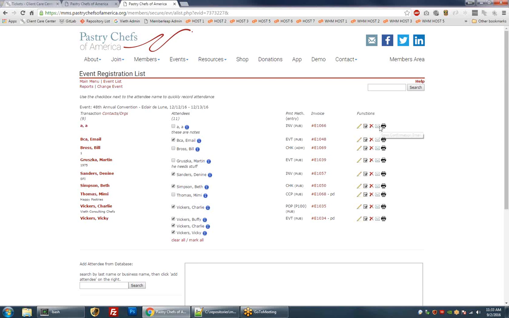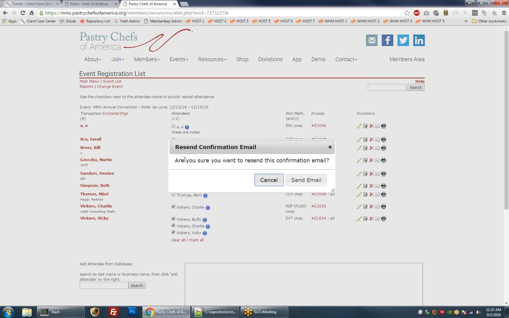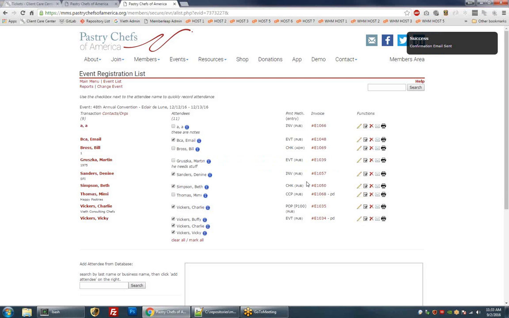The next one after here is this mail icon. It's to resend the confirmation email. At the end of registration, everyone receives a confirmation email with a list of what they signed up for and information about the event and all sorts of other stuff. If anyone ever says, hey, I didn't receive this, or can you send it again, I accidentally deleted it, you can just click this icon right here. We'll send it to myself. It just says, are you sure you want to resend it? And then you say send. It will let you know that it's been confirmed up here, and that will automatically send that email to that person. You don't need to do anything else other than that.